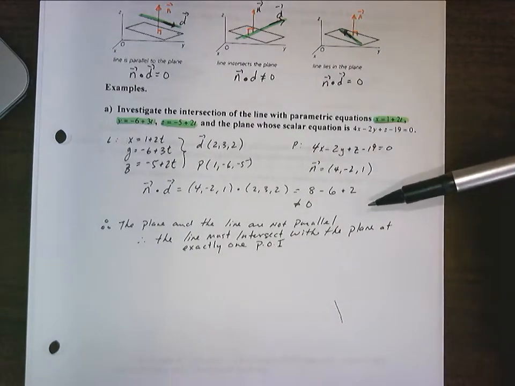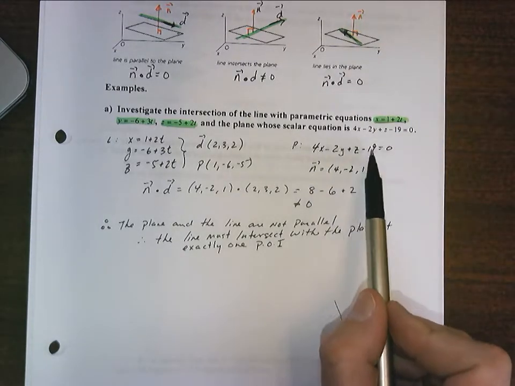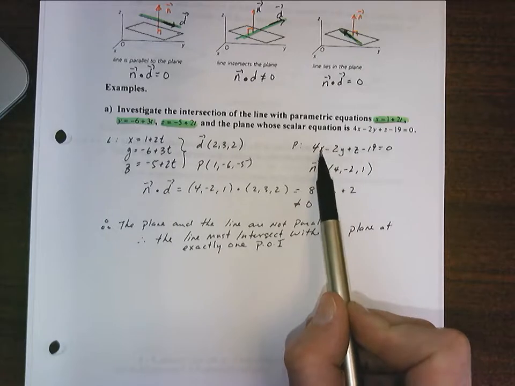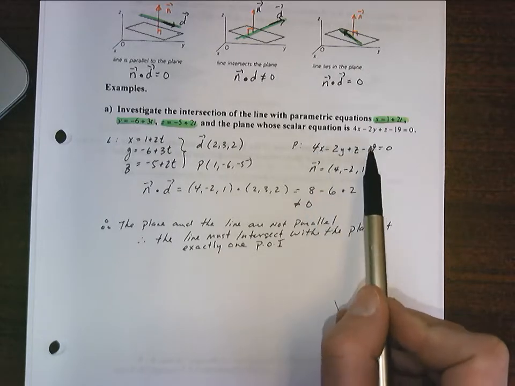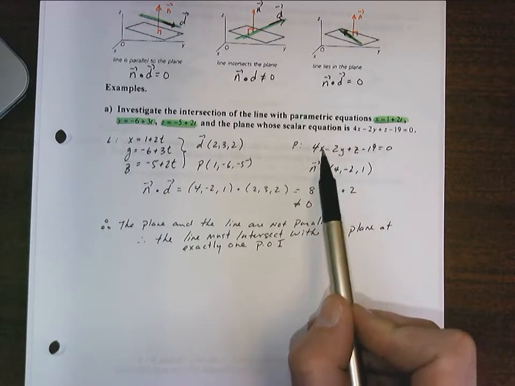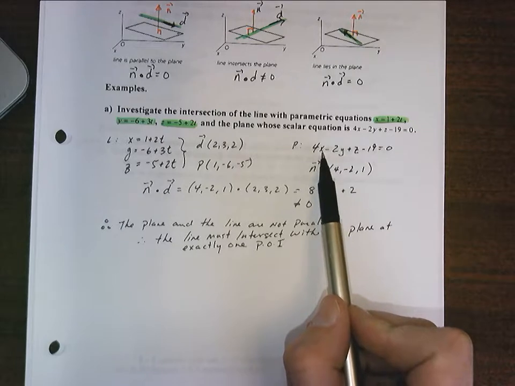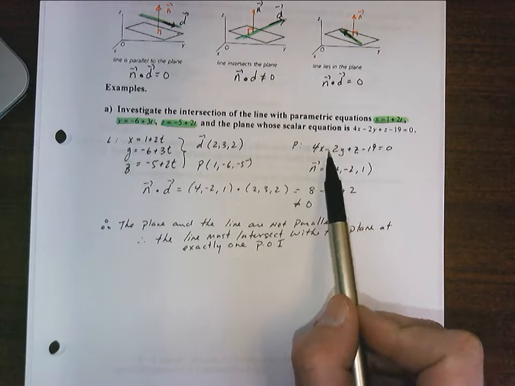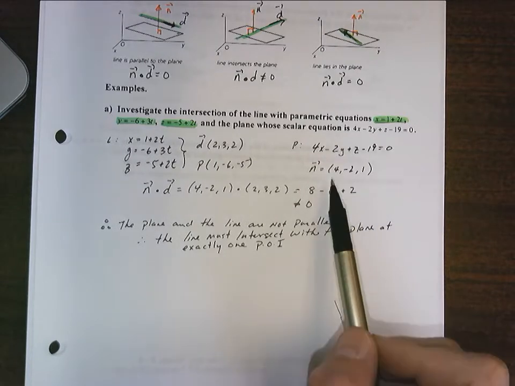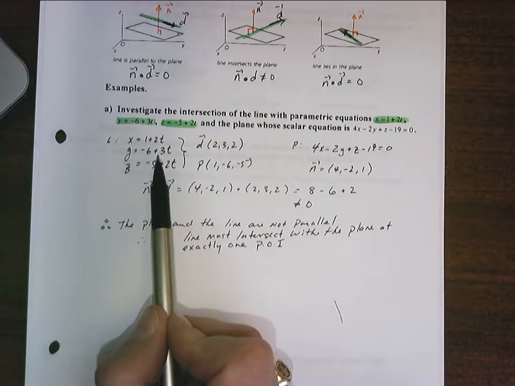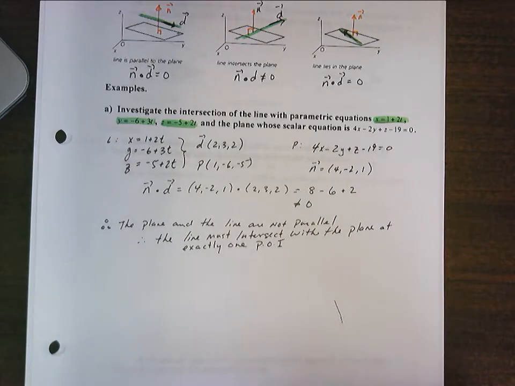A couple of ways you can do that. Now I want you to think through this. It's a scalar equation. I could find out three points on this plane by finding an x, a y, and a z that would satisfy this equation equaling zero. Get those three points, and then I could create, make sure that they're non-collinear, and then create two non-collinear direction vectors. And then put in the point, and one of the points that you had come up with, and come up with parametric equations. I could then take those parametric equations, set them equal to these parametric equations, and do elimination and solve. Certainly could do that. That would take an awful long time.